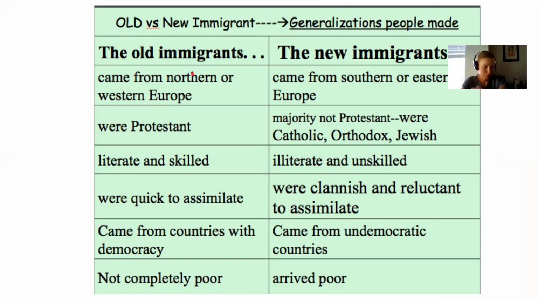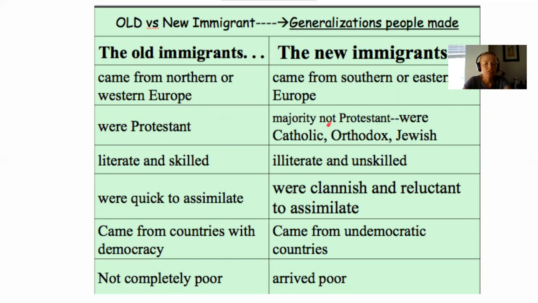Old immigrants, they came from Northern and Western Europe, England, Germany, France, Spain, like the Spanish conquistadors. It's definitely old. New immigrants, they came from Southern and Eastern Europe. Southern, we're thinking Italy, Italia. We're thinking Eastern Europe, we're thinking like Poland, Romania, we're thinking Russia. The old immigrants were primarily Protestant. That's where you get denominations such as Baptist, Methodist, Presbyterian, Trinitarianism, Lutheran, all those others.